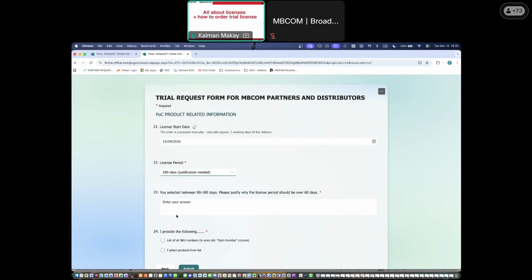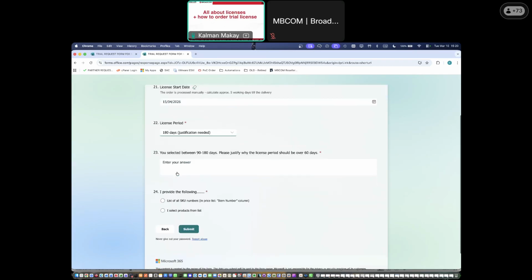As you see, you can select half a year, but here you need to give a very strong justification to approve this type of request. Sophisticated integration, in my case, will be the justification, and I mistyped.